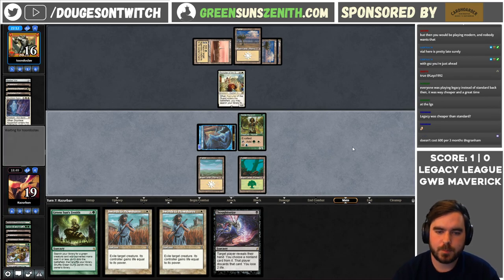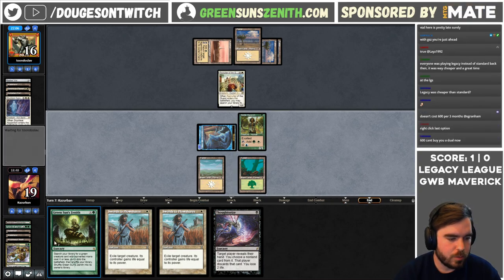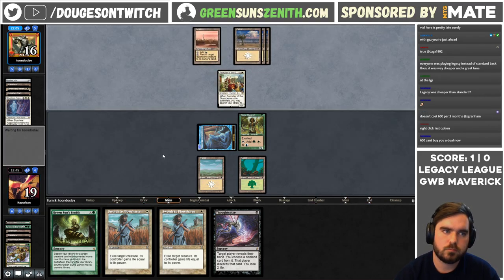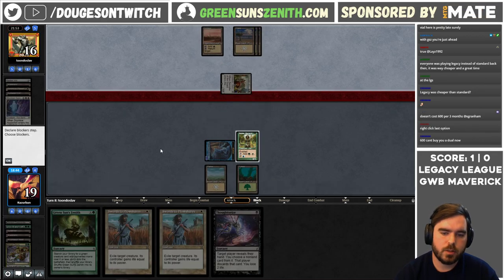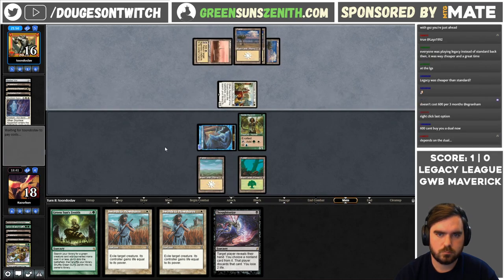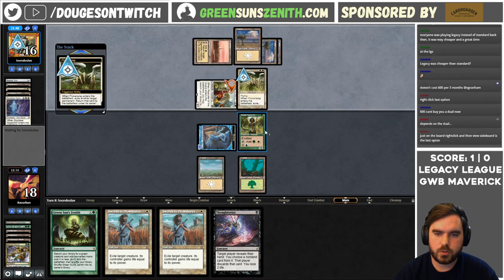I think we just pass back. I could try to build up my mana with the Green Suns, but I think going for right-click last option. They're going to attack. Okay, that's fine. Flickerwisp is okay. Trigger occurs, and then we get to Swords the Recruiter.